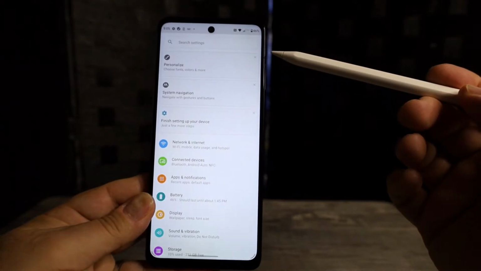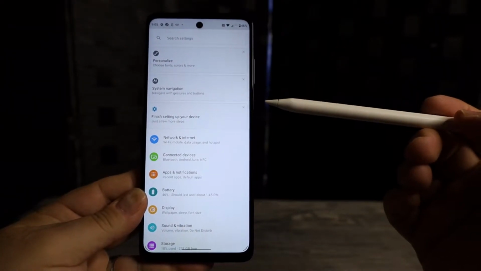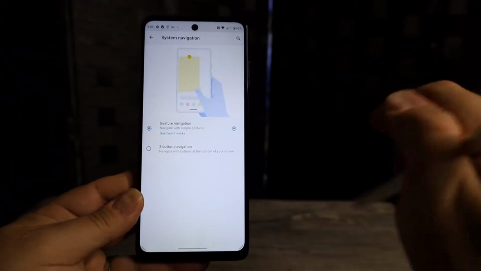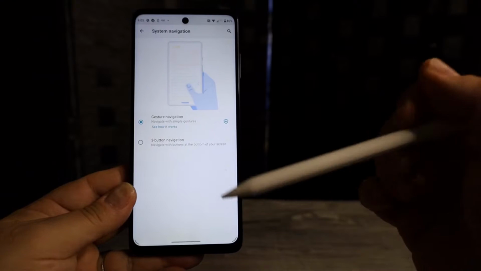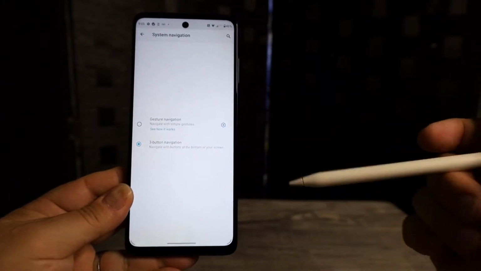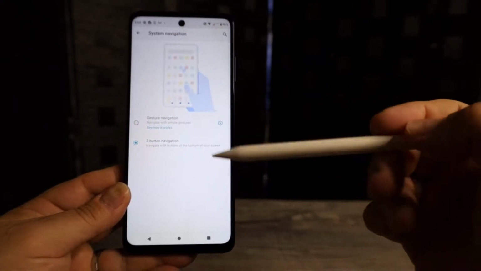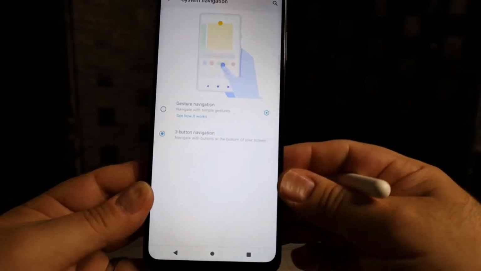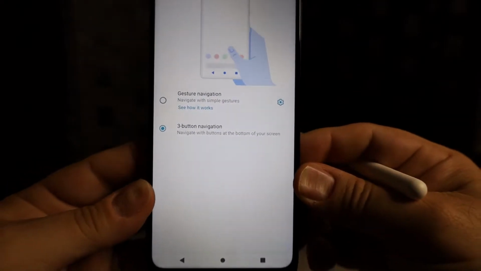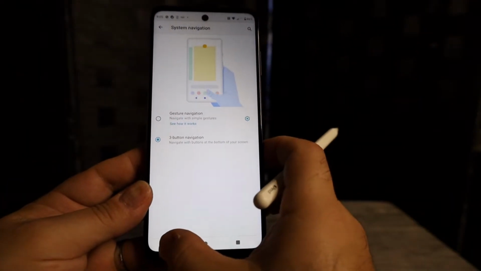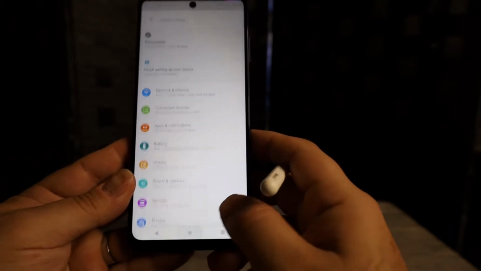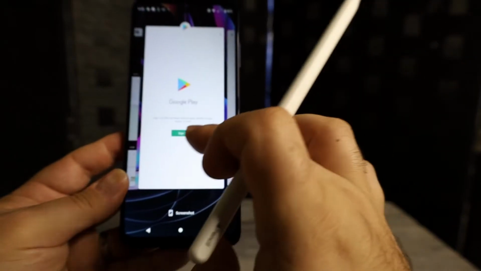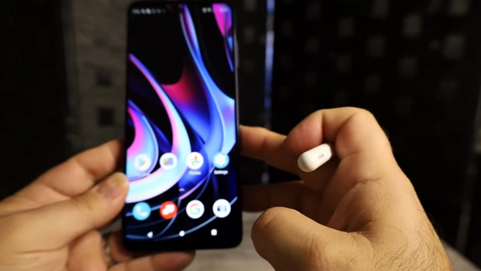So in settings, you're going to see these three areas. Now, depending on the phone, it may look a little different, but you'll see system navigation. When we click that, if you don't want that bar anymore at the bottom, you're going to want to do 3-button navigation. And then that's going to look more familiar to you in terms of the circle, the square, the triangle that we're used to. So you can see that there. Of course, anytime we want to go back, you can hit the back button. You can hit the circle button to go home, and you can hit the square button and it brings up all the apps you have, and then you can hit clear all to close them.